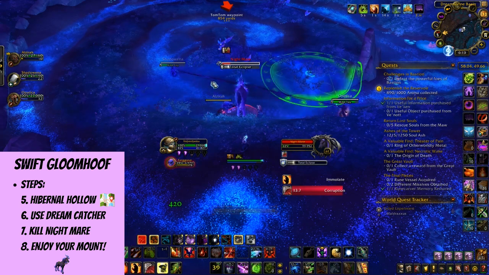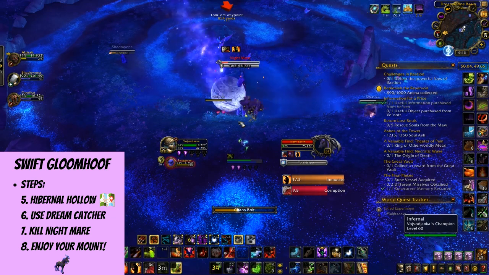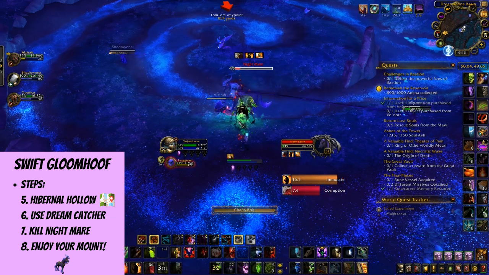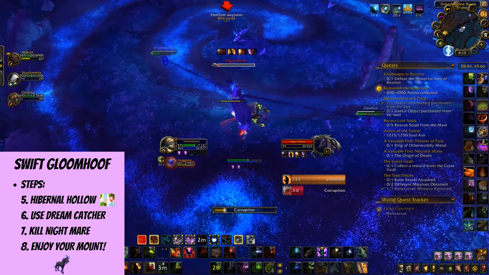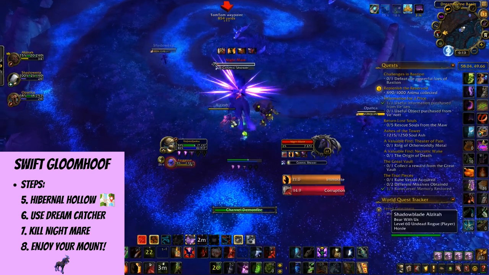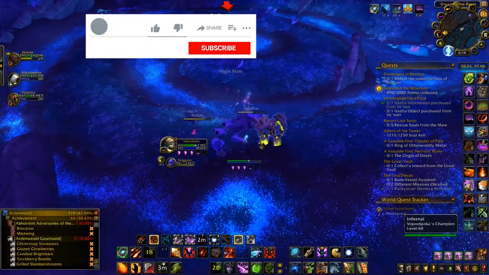If she's not there, you can reuse Dreamcatcher and enter the Shadow's Dream again, and if you happen to walk out of the Dream Shrine Basin, you'll also be kicked out of the phase, so just return and use the item again. Once you've killed Night Mare, you'll be bathing in glory while getting your Swift Gloomhoof. And that is pretty much it for this mount.